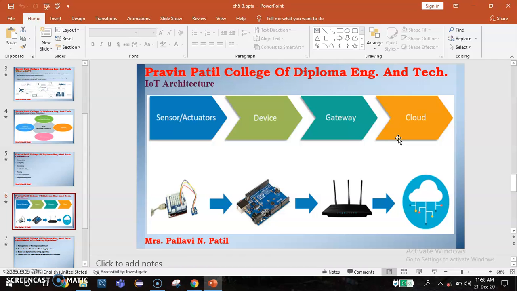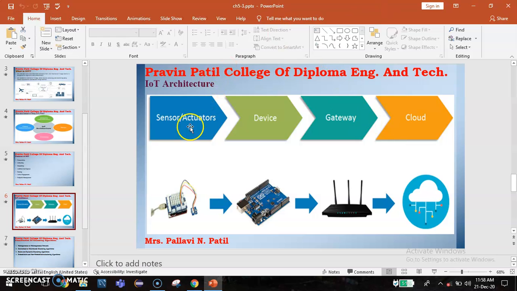The last one is the device. The device in the IoT architecture is a hardware and software gateway that analyzes and pre-processes data before transferring it to the cloud. If the data read from the sensor and gateway has not changed from its previous reading value, then it does not transfer over the cloud. This saves the data.